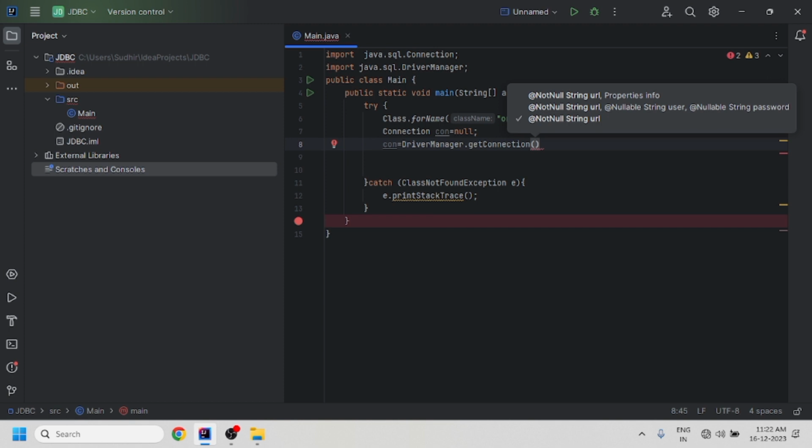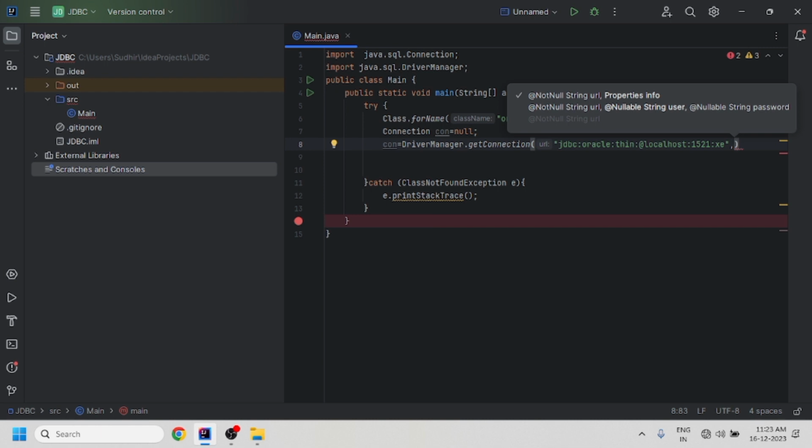If you installed the Oracle database, you needed to set your Oracle database username and password, and I hope you remember them. First we need to pass our database URL. The Oracle database URL is jdbc:oracle:thin:@localhost. After that we need to write the Oracle port number. By default the Oracle port number is 1521. And the next thing is to pass our service name. By default your service name is XE, otherwise ORCL. In my system the service name is XE, so I pass XE here. So our database URL is completed.